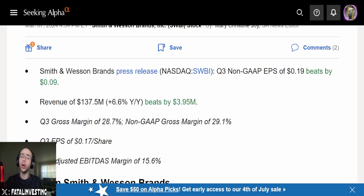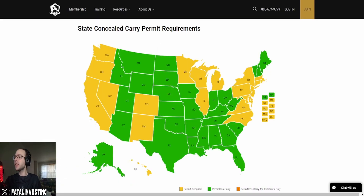One thing to mention in regards to the gun business: here in the United States, more and more states are actually taking on something called constitutional carry, meaning there is no requirement to have a license for either open or concealed carry. As you can see from the USCCA, there are a lot of states with permitless slash constitutional carry. Everything in green is constitutional carry — you just pay for it, pass the federal FBI background check, and you're good to go.